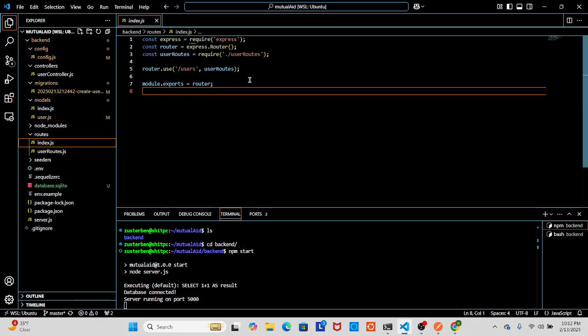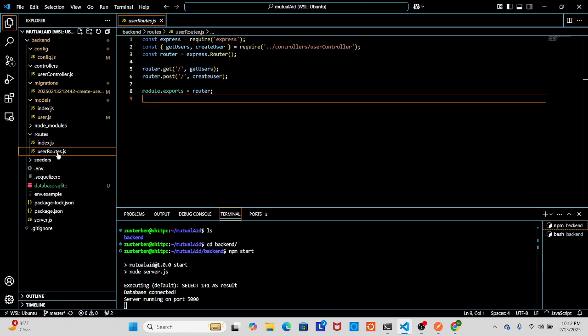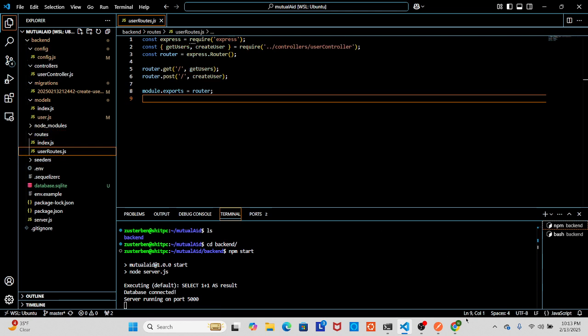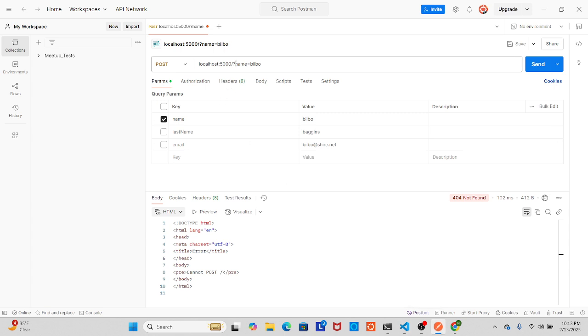Routes. User routes. Good. The reason is because, well, you have to do users. There we go. That's your problem. This is what happens when your skills get semi-rusty. There we go.